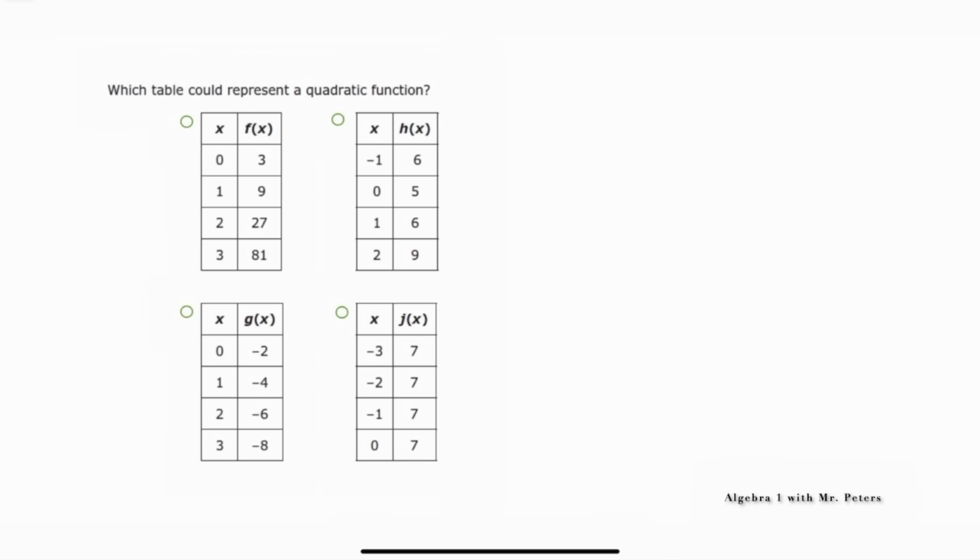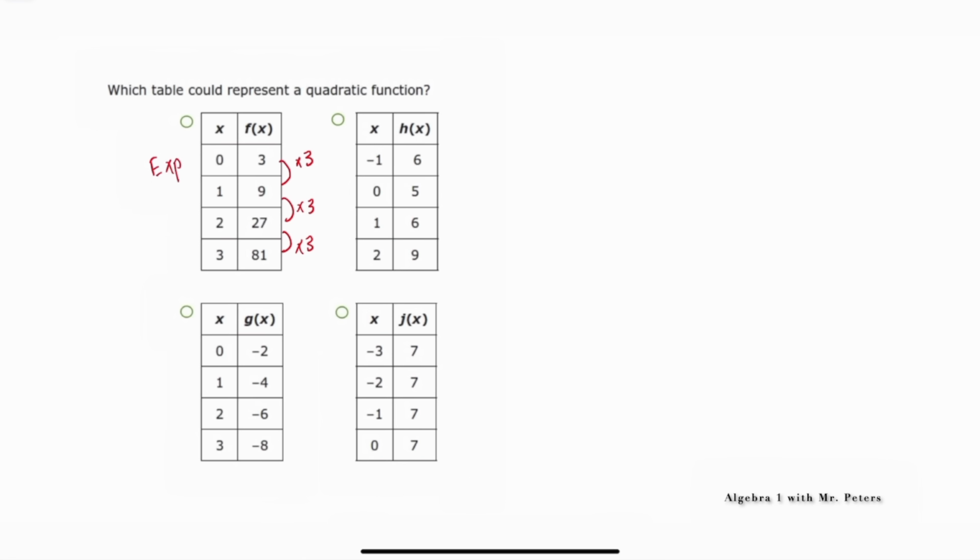So problem 15 is a challenging problem, and it's a little bit of a spin-off from the previous example because they want us to determine which one of these is a quadratic function. So when we look at answer choice A, we notice that the change in y is times 3 again, and then from 27 to 81 is times 3. So A is more likely an exponential function.